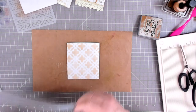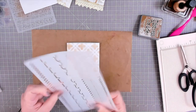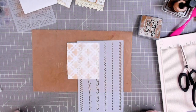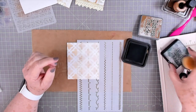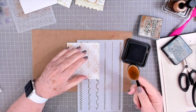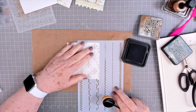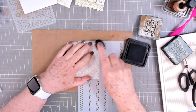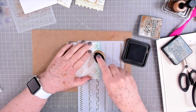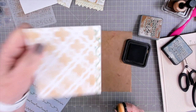Then I'm going to take our stitch stencil — this is one that Melina also designed. I think I want to put this little ivy around the edge. Let me grab some green — I'm going to use my pine needle ink. I'll use a smaller blending tool. It's probably got lots of different colors of ink on there but maybe it'll work. This looks a little bit bluish-green but that's okay. Oh, isn't that pretty — look at that!